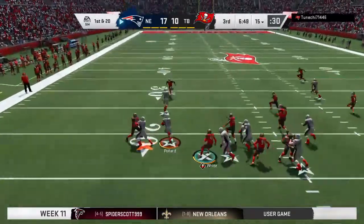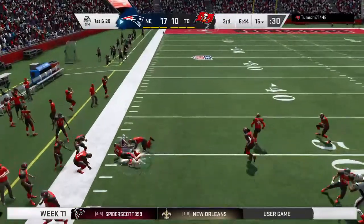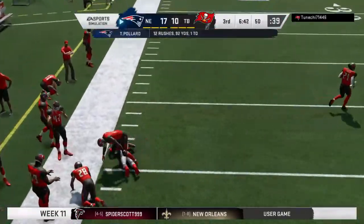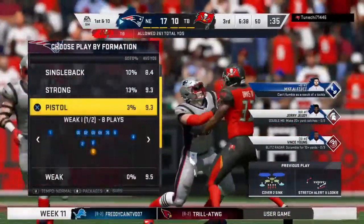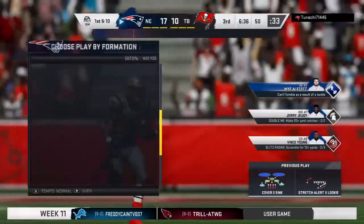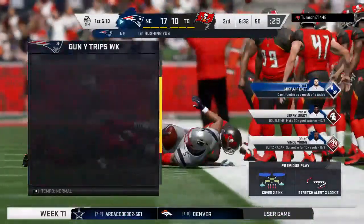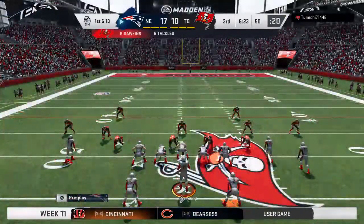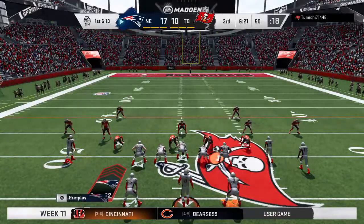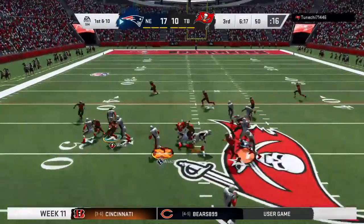Now Pollard. And he's got room. And he's brought down after a very nice gain. It's a gain of 35. I know that play went to the left side, and that's what it was designed to do, an outside handoff there. But how about the whole offensive line being involved? Seal the left side where the play was going, what they call play side. But how about on the back side? Just taking care of business to make sure no one can get there and disrupt it.